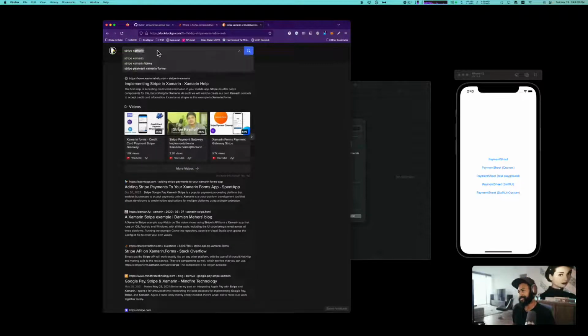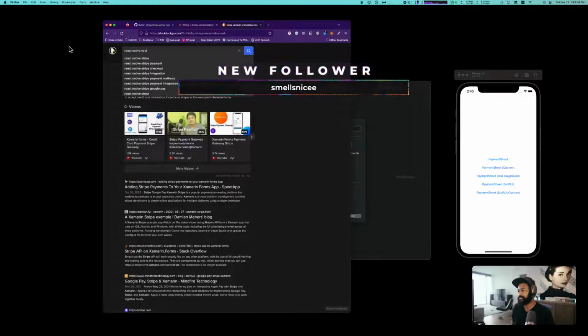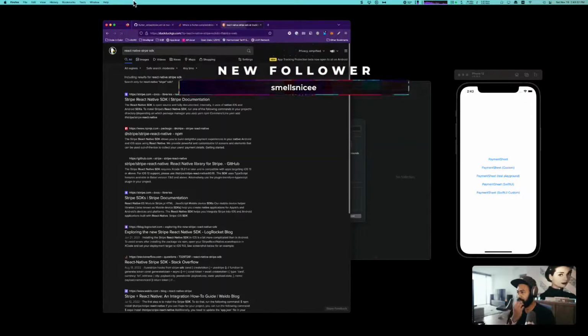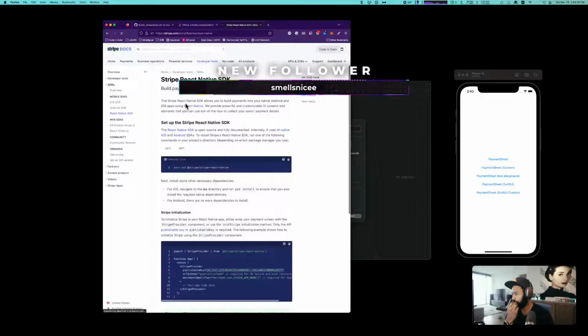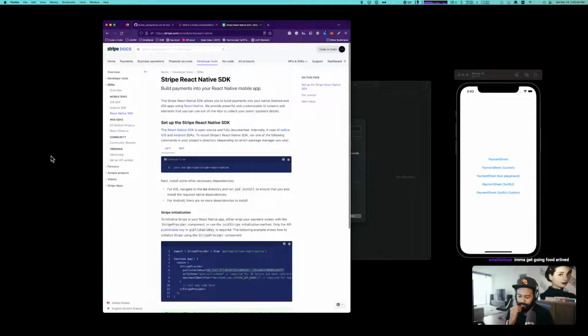There's too much effort. I'm not going to do that. Let's do React Native. Stripe. That's okay. Yeah, I know they have an official one. So what I was using for Flutter is not an official thing, and maybe I should have looked to see what the other options are.